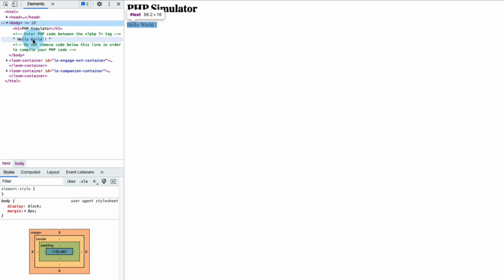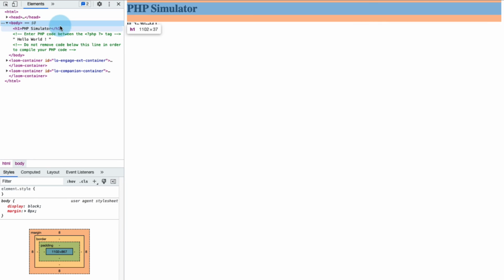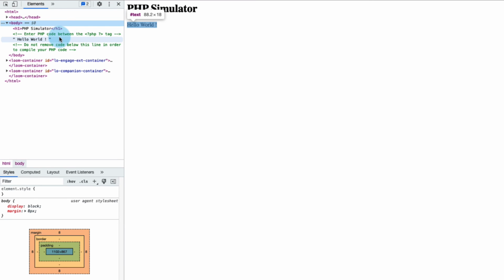You can't see any of the PHP code that's executed here. All you can see are those two comments. And then you have your body tag for the HTML page. And then it closes off HTML at the end. So on the client side, they don't see any of the PHP code that's happening on the back end, on the server side. They're just seeing the result of that PHP code that's executed, which ends up being the string or text hello world exclamation mark.